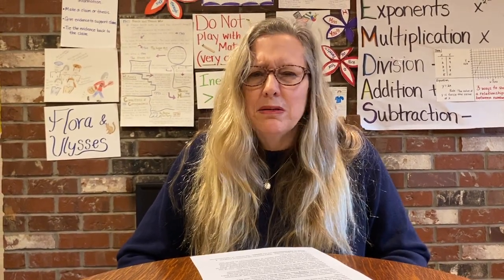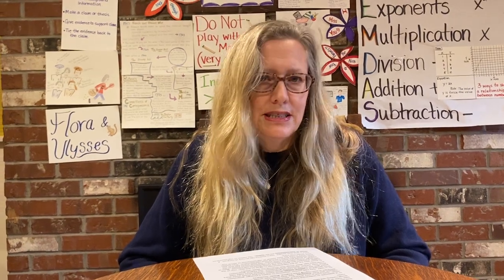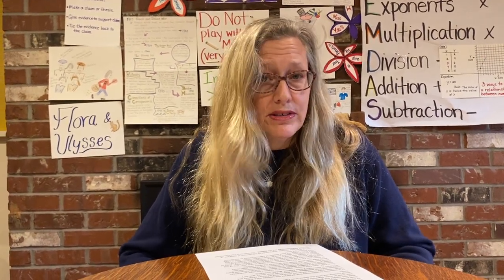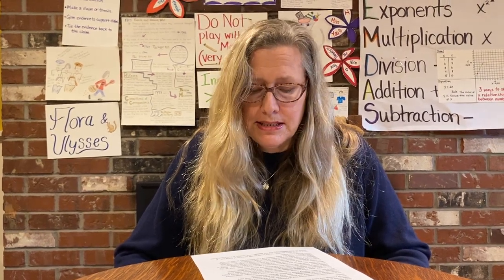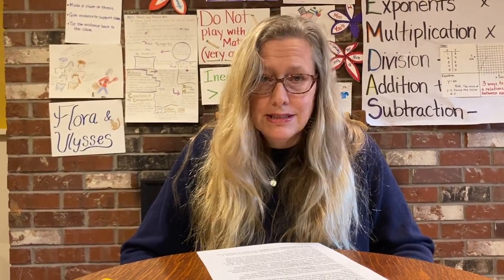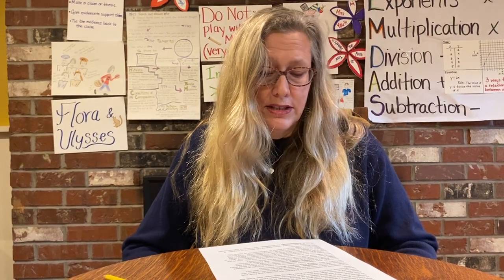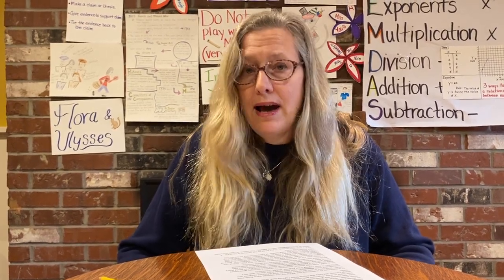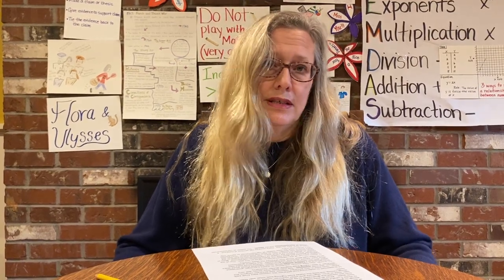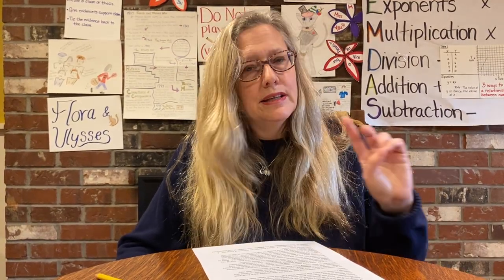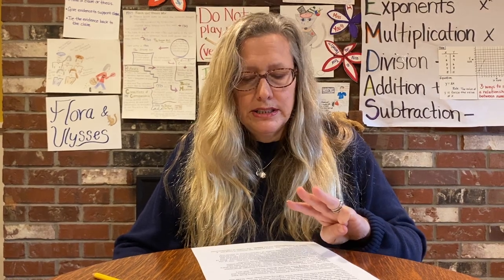So it's important to understand how different the colonies were from each other. In a lot of ways, they were almost like separate countries, even though really, officially, they were part of the same country. They lived in very different climates. They had very different religions and customs, and their economies, which means how they made their money, was also very different in each region. Remember, those regions were New England, the middle colonies, and the southern colonies.